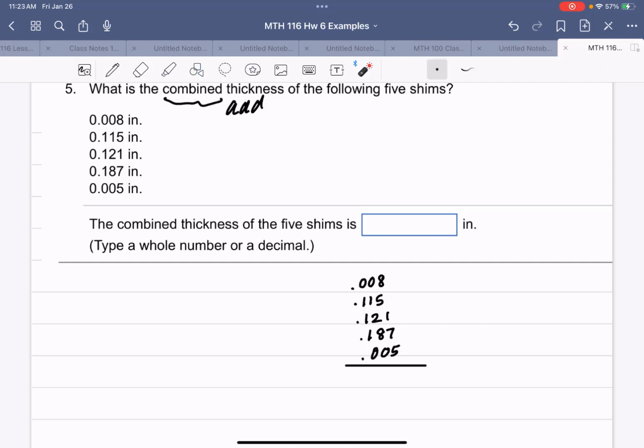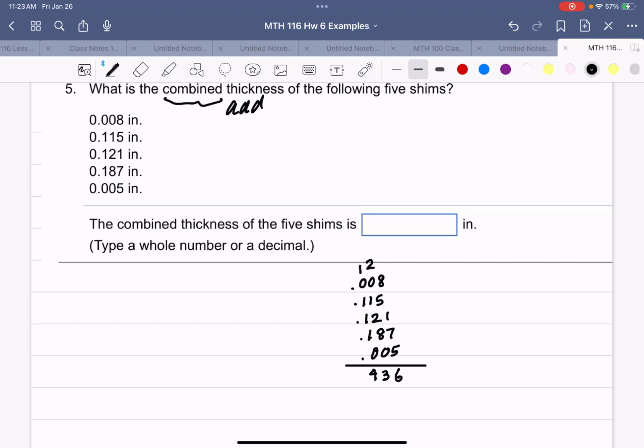So I'm going to add 5 and 8, 13, 1 is 14, 7 is 21, 5 is 26. So 6, carry my 2. Then I have 2 plus 0 is 2. 1 more makes 3, plus 2 is 5, plus 8 is 13, so it's 3, carry the 1. Then it becomes 1 and 0 is 1, plus 1 is 2, plus 1 is 3, plus 1 is 4. So that's going to be a 4.